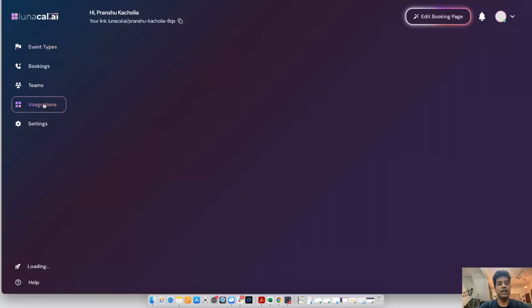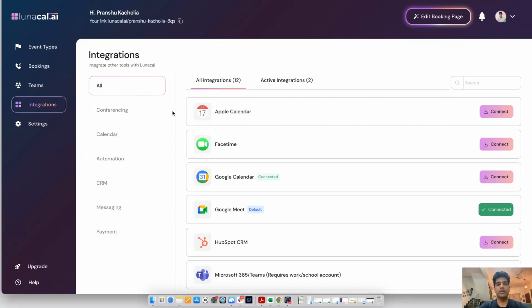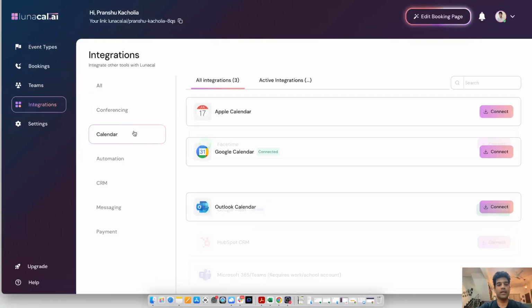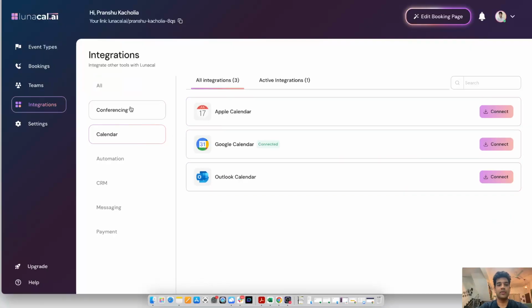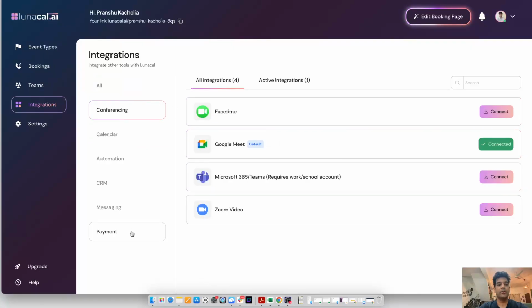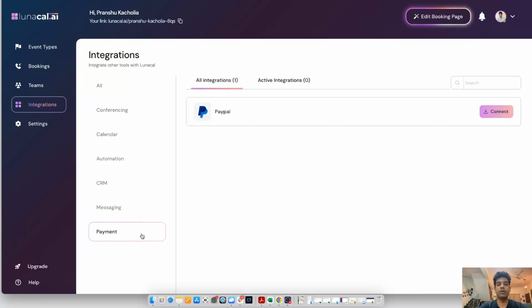In terms of integrations, Lunacal integrates with most popular calendars as well as video conferencing tools. And you can also integrate with PayPal to enable paid bookings, right? The next part is Teams.